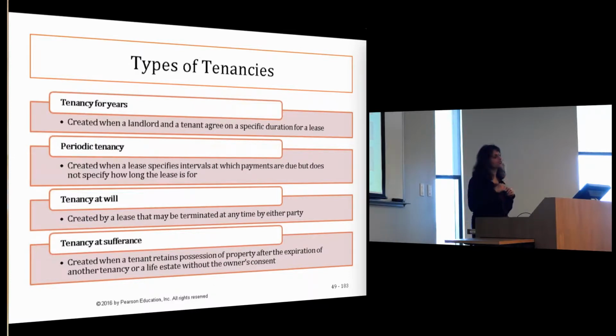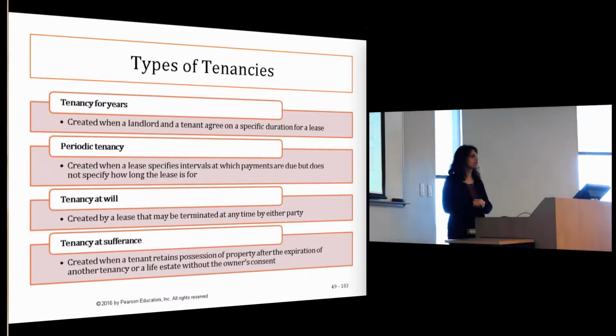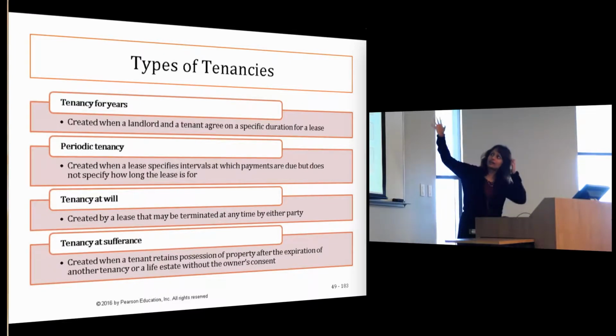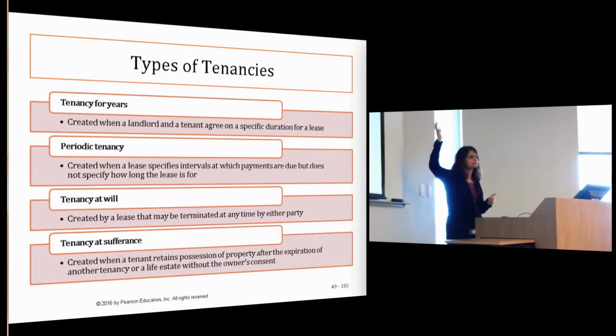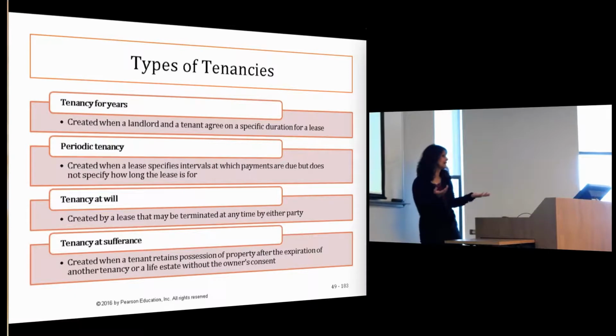And I think the next slide is just a very nice summary of the different types of leases that are out there. And this is when people really start to get annoyed because we talked about ownership interests as joint tenancies and tenancies in common. And here the same terminology comes in, but that was ownership and this is leases. I can't help it. That's just the names that have been around and they haven't been changed. So here when I talk about tenancy, I'm talking about a lease. Different types of lease. Who's ever signed a lease? There you go. I'm assuming you've signed a lease for places to live, not for places where you run a business. But remember, it could have been, right?